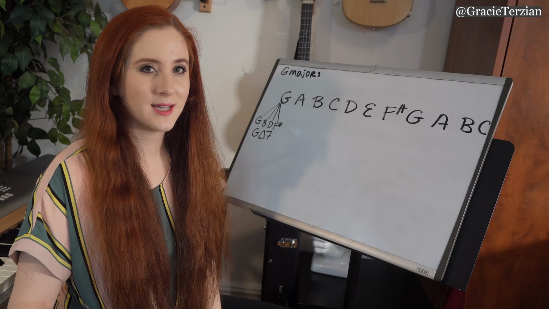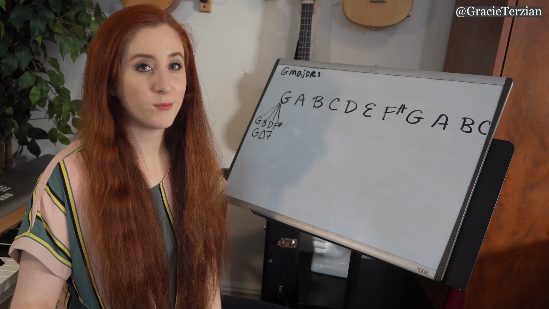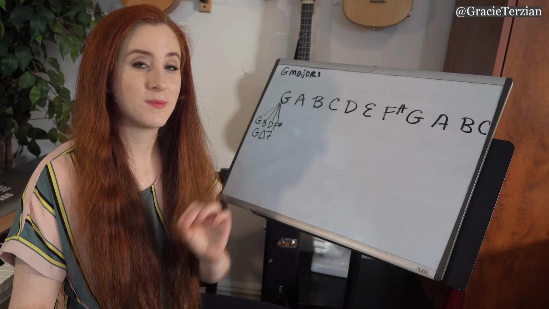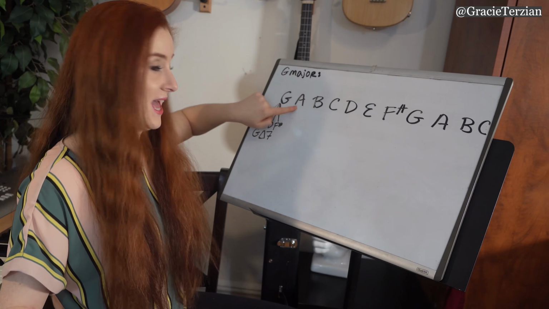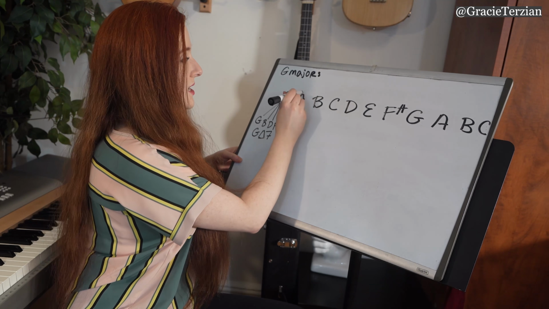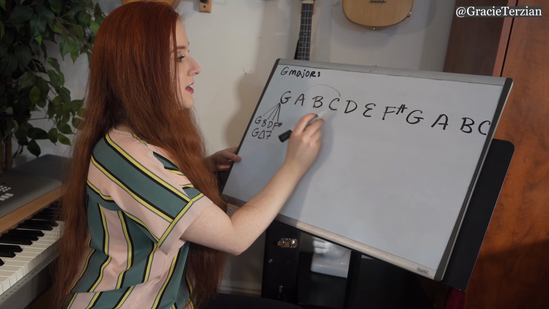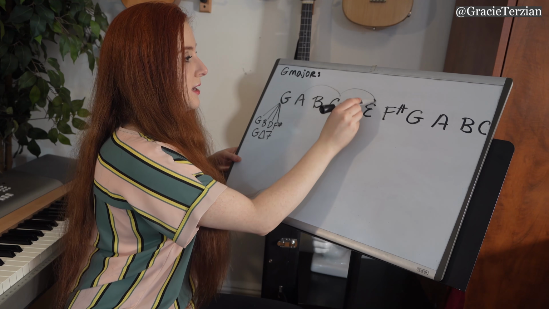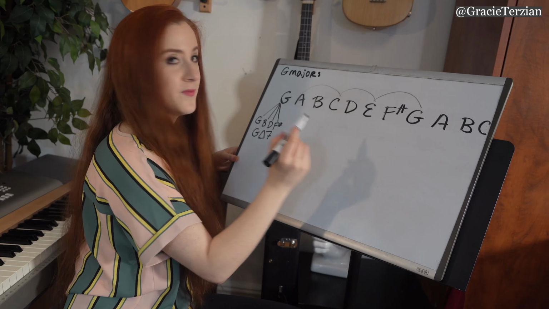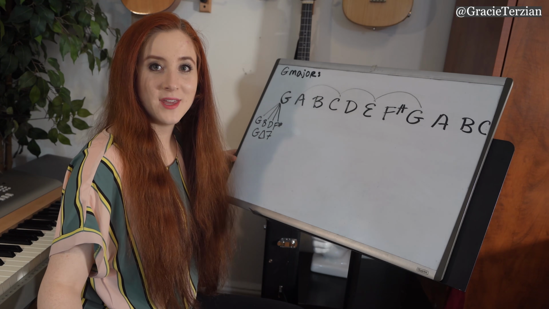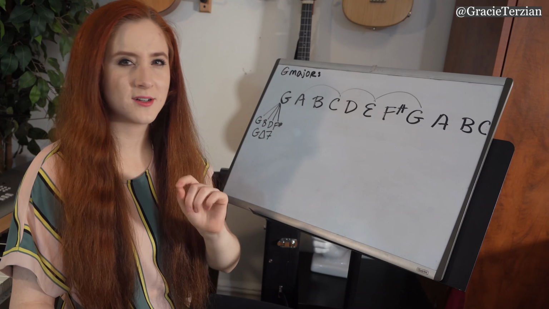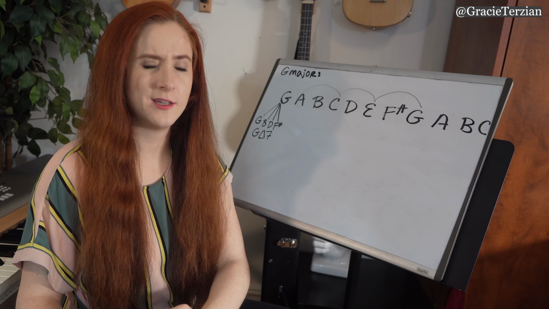Let's figure out the second diatonic chord using the same method of moving up in thirds, or hopping over every other note. So this time we will build a chord from the second note in the scale, which is A, right? So we're going to start on A, then we're going to hop over B and get to C, then we're going to hop over D and get to E, and then we're going to hop over F sharp and get to G. And voila, these four notes, A, C, E, and G, are the notes in our second diatonic 7th chord in the key of G major.